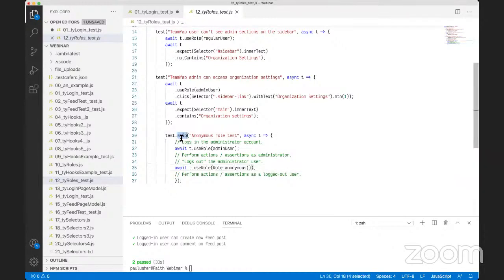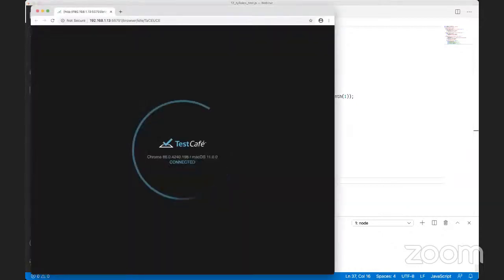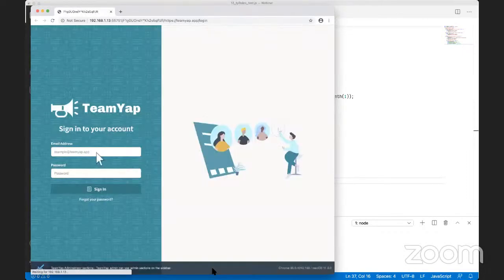We can also see here that I'm utilizing the skip option for this particular test. So when I run this, what we're going to notice is it's going to authenticate me the first time. It's then going to authenticate Julian to do a test. It's then going to jump back to my admin role without having to re-authenticate me and then show me the results back in that test. And we're going to see also the results of the anonymous skipped test.